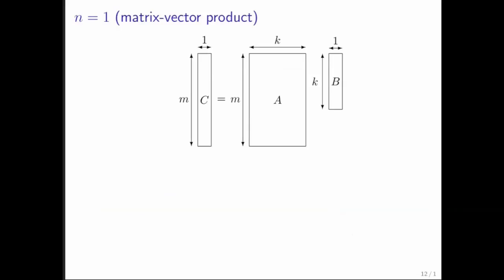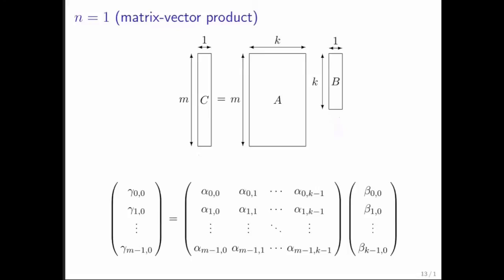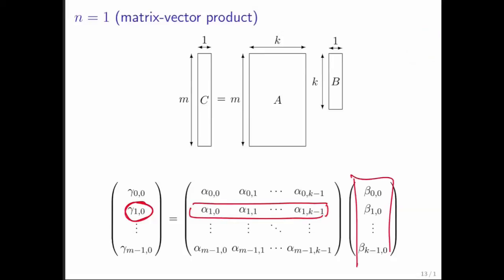Okay, well, here's another one we've seen before. If n is equal to 1, then C has only one column and B has only one column. And lo and behold, we end up with a matrix vector multiplication. But when you look at how a matrix vector multiplication is computed, it's computed as the row corresponding to the entry that you're trying to compute, dot product with the vector. That's exactly how matrix vector multiplication was defined. So whether you view these as matrices or you view them as matrix A and vectors C and B, you get exactly the same result.